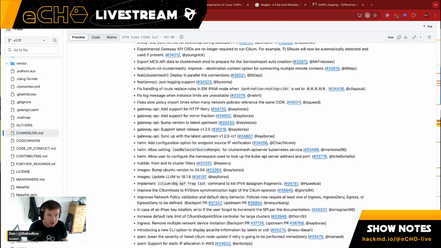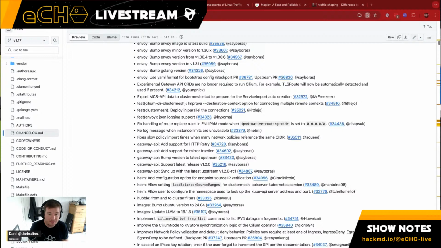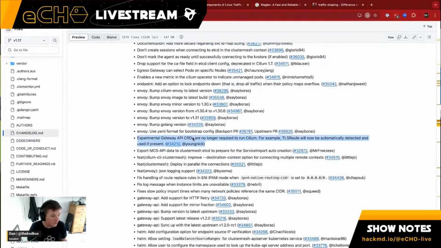Gateway API, I mentioned, we support the latest version, which is 1.21 now of Gateway API. This is a nice change because this always catches people out. If you're using Gateway API, you typically will need to install the Gateway API custom resource definitions first from the Gateway API project.